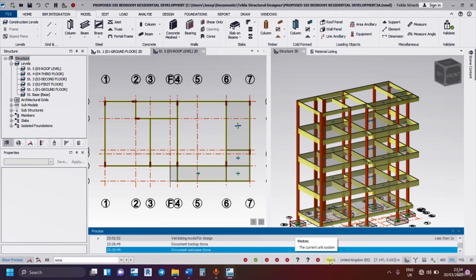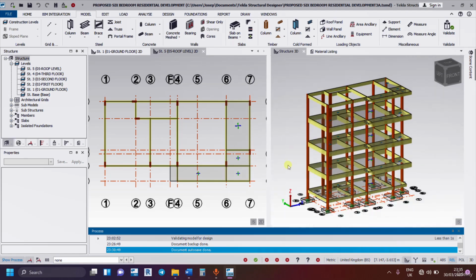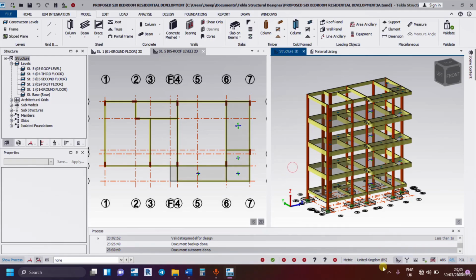Next to it is our current unit system. We are using the metric unit system now. You can easily switch to the imperial system using the settings. Next to it is our design code, and next to it is our current cursor position in the model.